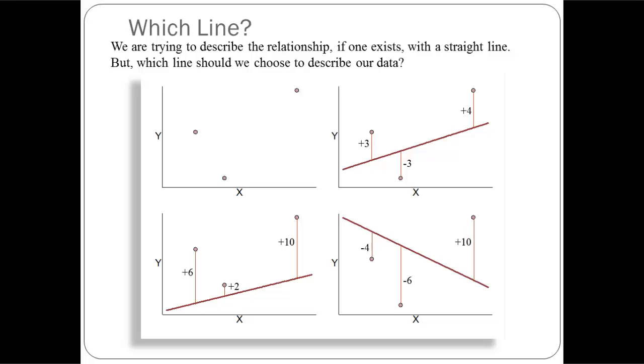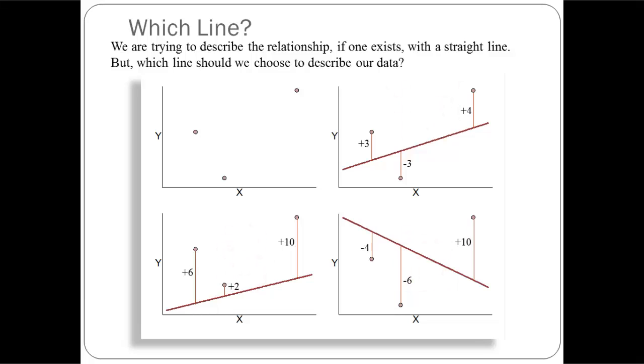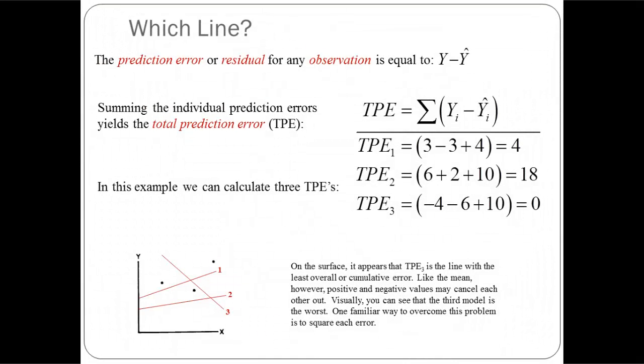Here we have x and y, and I only have 3 points. And I'm giving 3 different lines through those points. You can see that in some of the graphics, the lines look pretty good. That is, I would say that this is a positive relationship between x and y. And in some of the graphics, the relationships look pretty bad, showing a negative relationship. How can we calculate, or how could we understand mathematically, the distance of all these points from the line and then pick a line that minimizes that distance? Well, we know that we can measure error as the distance of each point to the line. And we're going to go ahead and do that for these 3 graphics and calculate what's called the total prediction error.